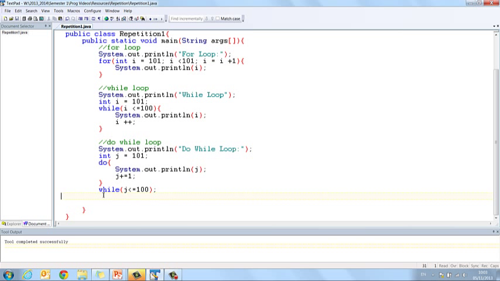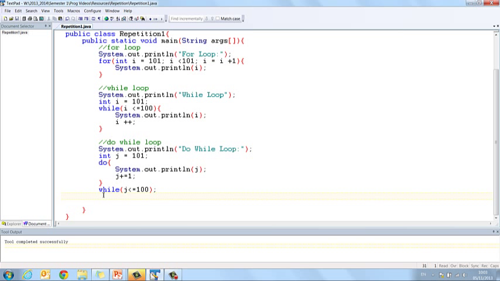And that can be really beneficial at times. You might find yourselves in a situation in a program where you need something to run once regardless of a condition, and then to check the condition afterwards. So it will come in handy. Aside from that, the loop does pretty much what all other loops do.